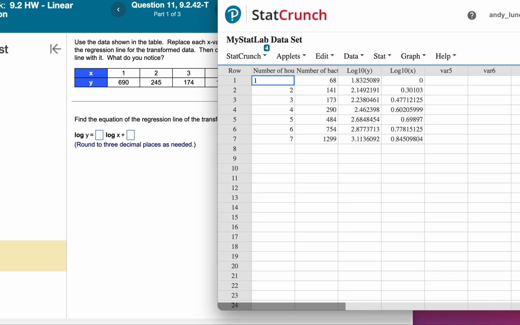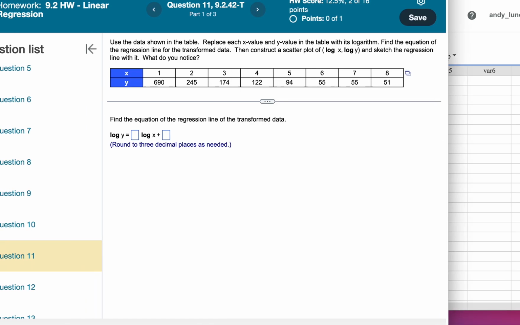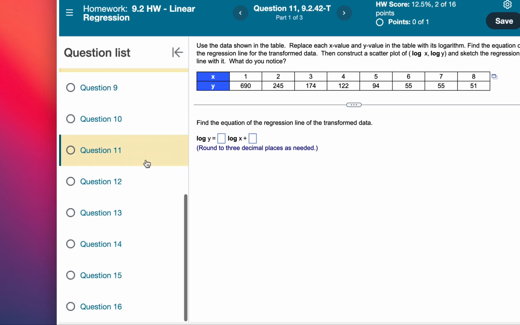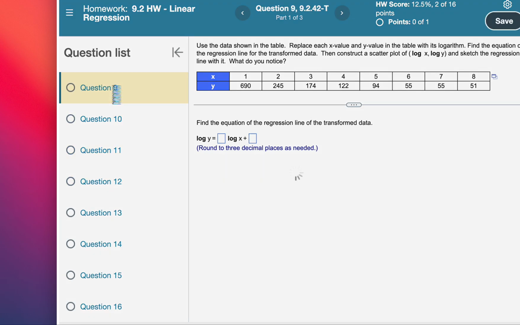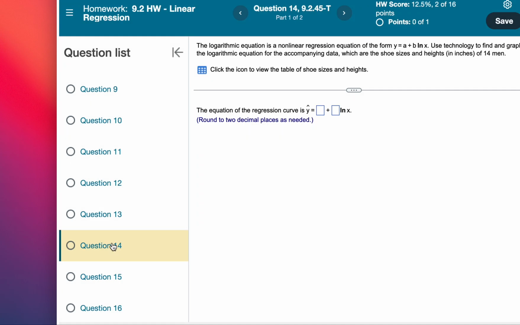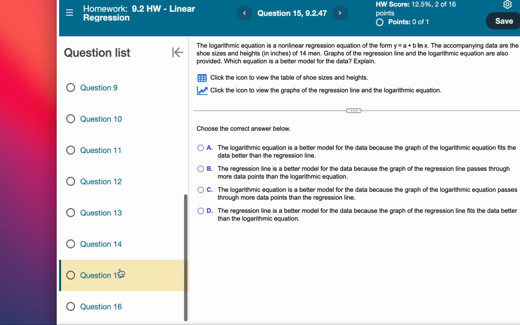So, all right, hopefully that's all you guys need to get through this assignment using StatCrunch. Obviously, there's a few problems that you can't use StatCrunch. I think number 9 is one of them. I have a video for this, and actually I think that's the only one you can't use StatCrunch. There used to be 2, but there's only one. This is the same ln of x, so it's the same. That's what a couple of the other problems were.